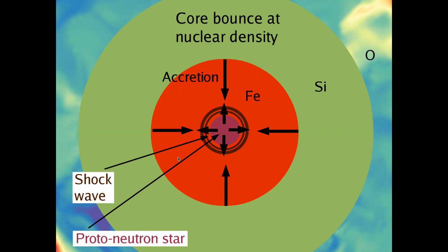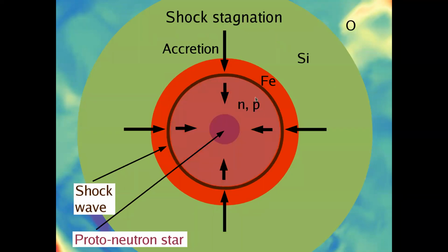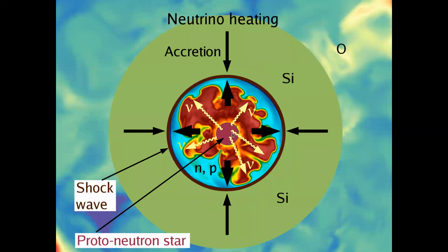But in fact, we know from the latest simulations also that this shockwave loses too much energy in photodisintegrating iron into neutrons and protons. And therefore, the shockwave stalls, it stagnates, and it doesn't continue to the edge of the iron core, but has to wait for the material falling further in, and then feeding more and more mass onto this neutron star. So the neutron star is growing during this period of time. What's happening is that the neutron star is radiating more and more neutrinos. It's heating while it's contracting, and so the neutrino luminosity stays high.